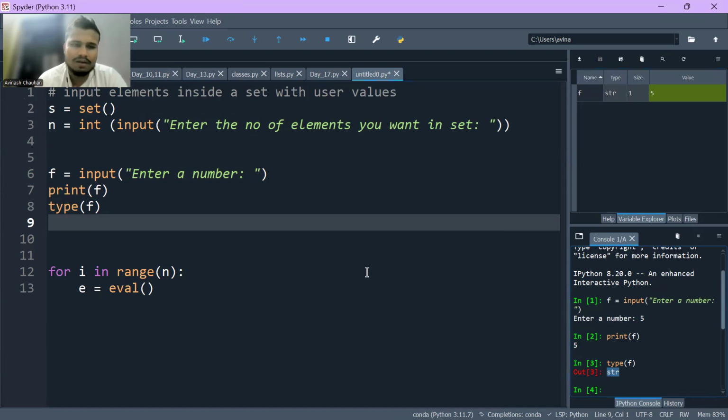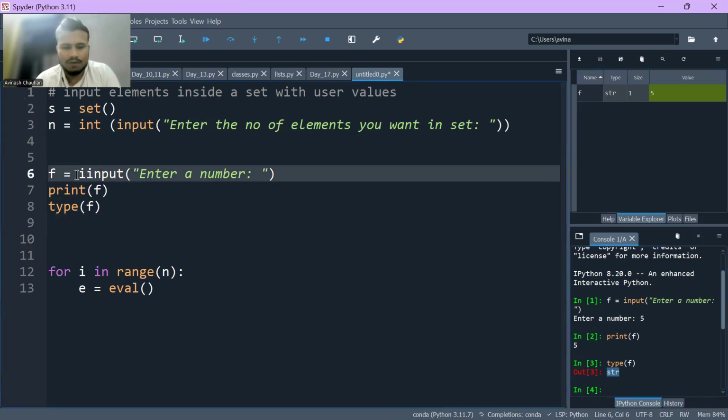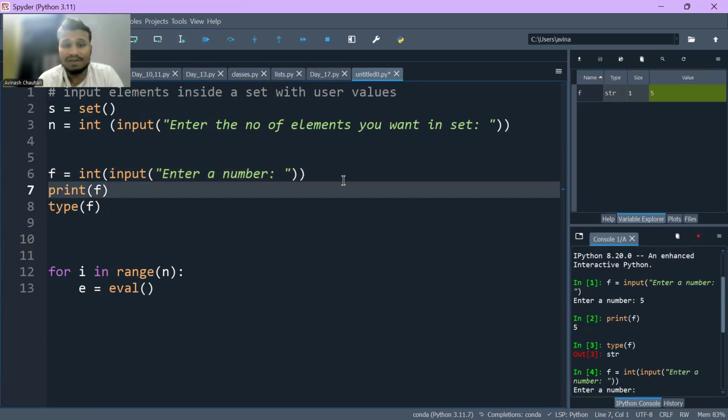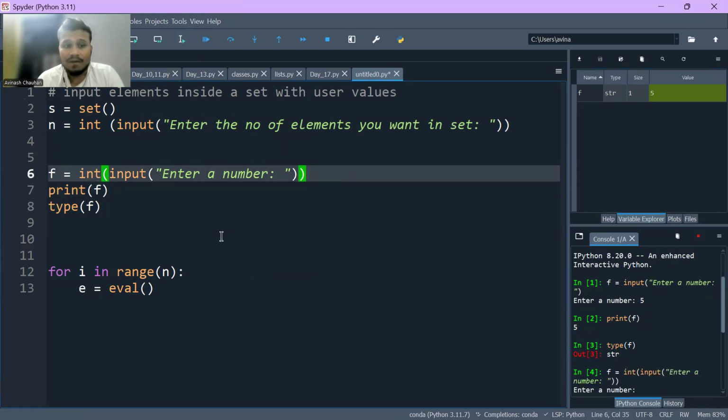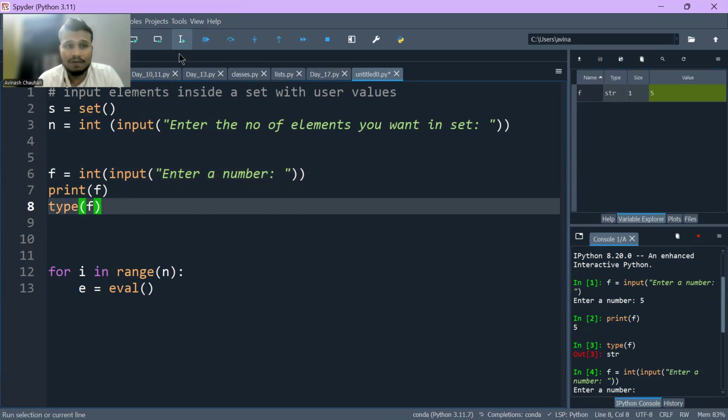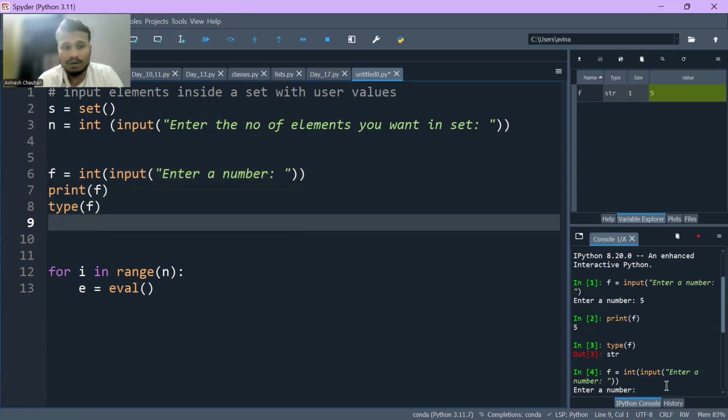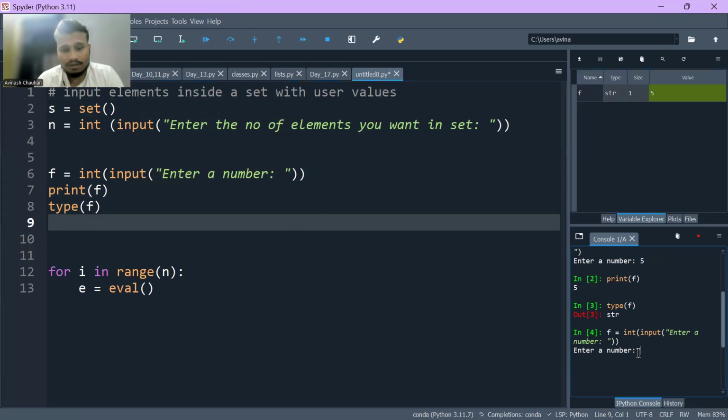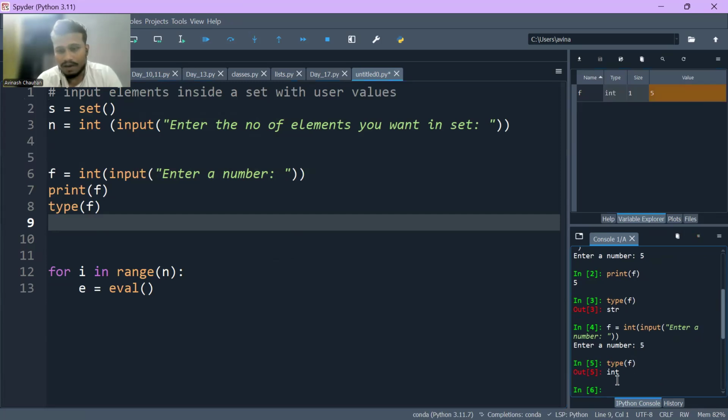So similarly in Python, by default, it inputs a string. If you want to change it, then we can do it. For example, if you want int, then I'm changing the value. This is explicit type conversion. And I know you guys have understood what explicit type conversion is. I have already explained it. If not, then just go and search for it. It's in my fifth data science video, you will find it there. You can see here the type is int because I'm using int here.